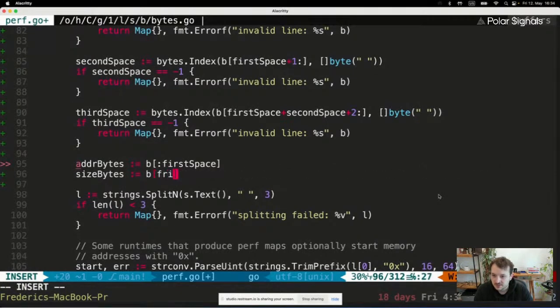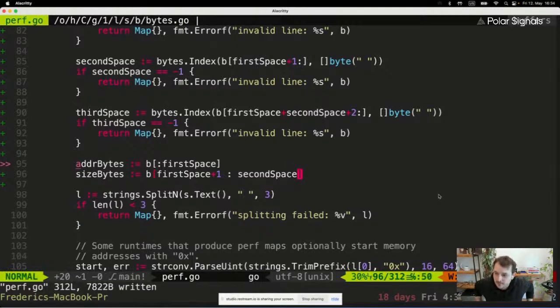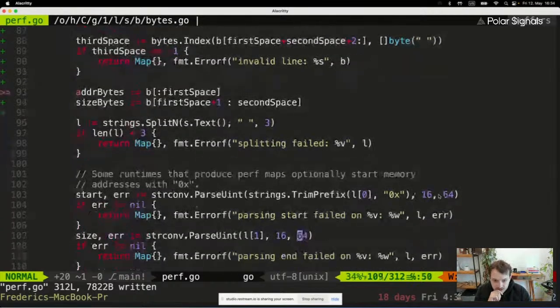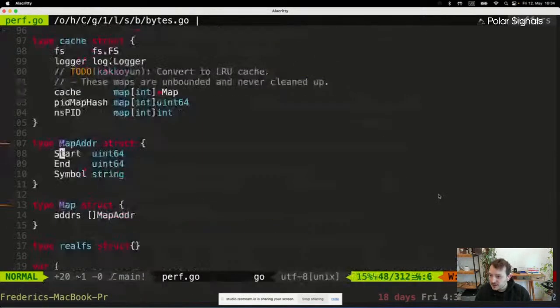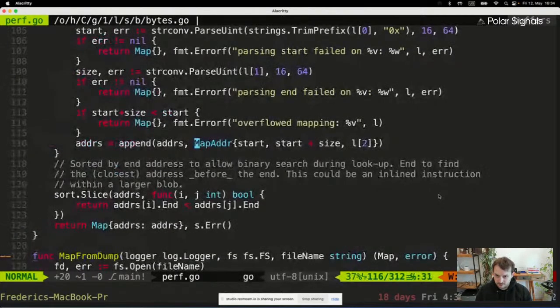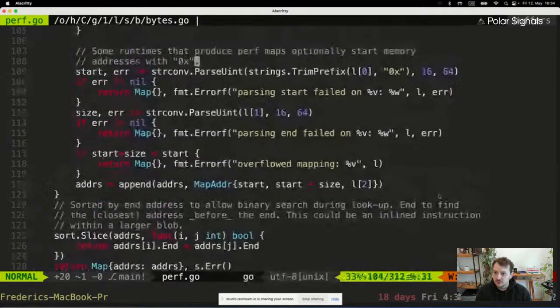That's first space plus 1 to second space. And then what do we call this? Not a huge fan of not naming the fields, if I'm honest. We just called it symbol. Okay. And here we called it end, so we're going to need to do some calculation here. It looks like we did here as well.